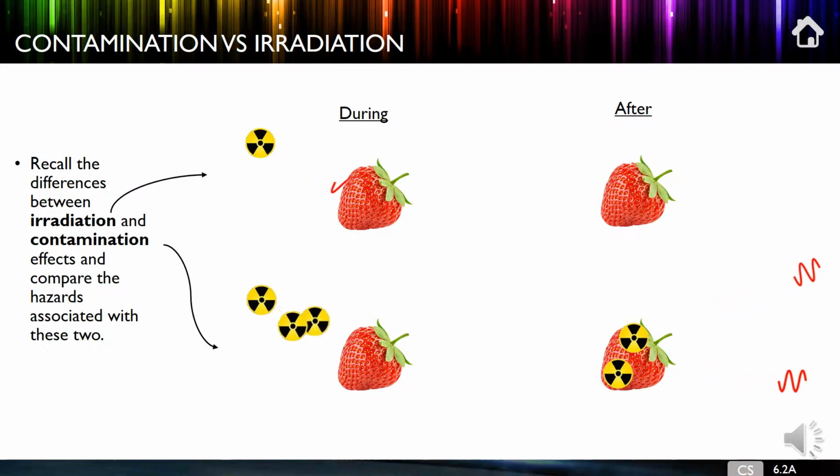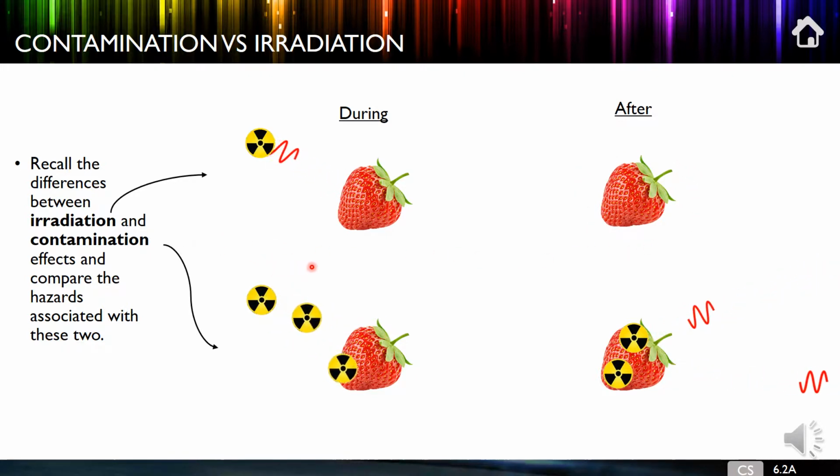So firstly then, the difference between irradiation and contamination. So here we've got something being irradiated. So it's used to kill bacteria in fruit, and this is exactly like shining light on something. Once you switch the light off and it's dark, it's gone, and it doesn't linger in any meaningful way. So over here, it's just as if it never happened, apart from, you hope, the bacteria are dead.